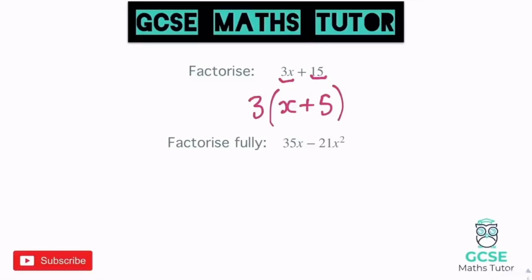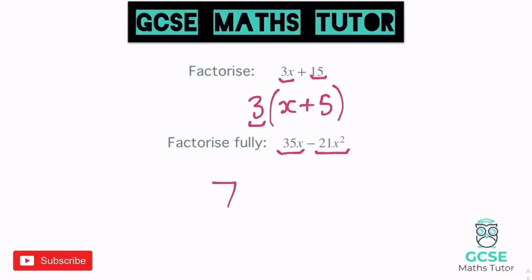Now this next one says factorise fully, and that's because there's more than just one thing that comes out of the bracket in this one. So in that one above there was just a 3 that came out. So here we're going to have 2 things. And let's have a look at both these pieces. We've got 35x and 21x squared. So they both have an x in, so there's definitely going to be an x coming out. Just need to think with 35 and 21, what's the biggest number that goes into both of those? That is 7. So the highest common factor of those two numbers is 7.